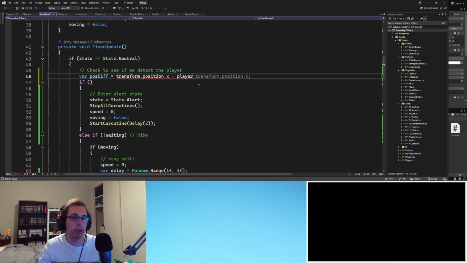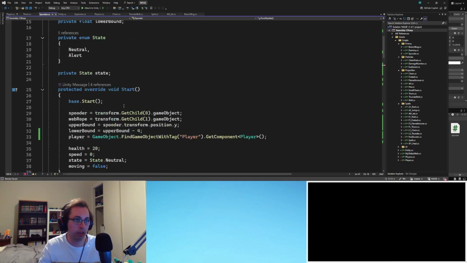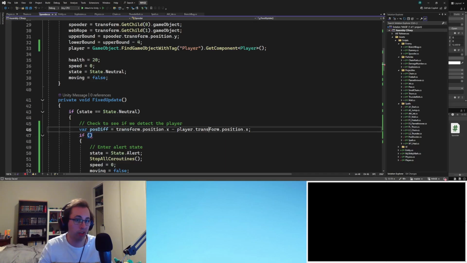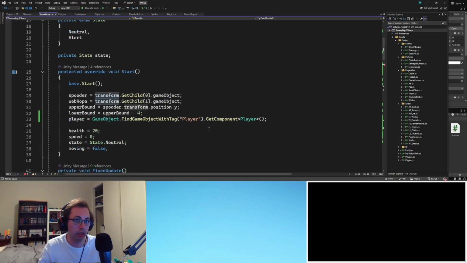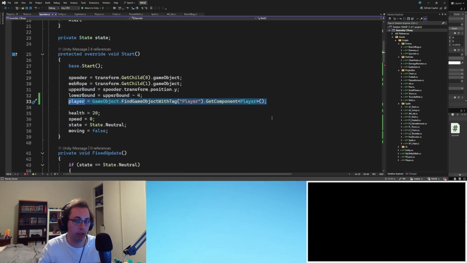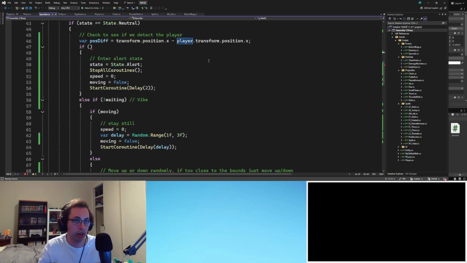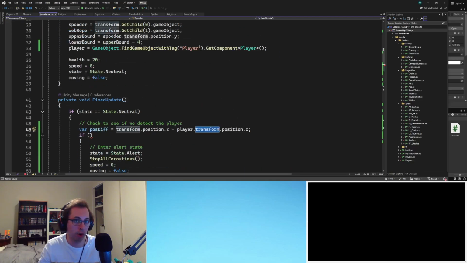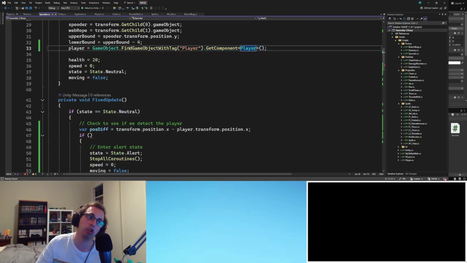Oh, I don't need the script. Okay, I can just leave it as game object. In case I want anything off the player, I can just do it like that. Okay, that's fine, because it'll get the transform of the game object the player script is attached to, which is this.